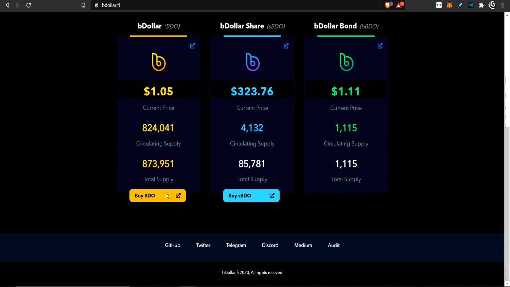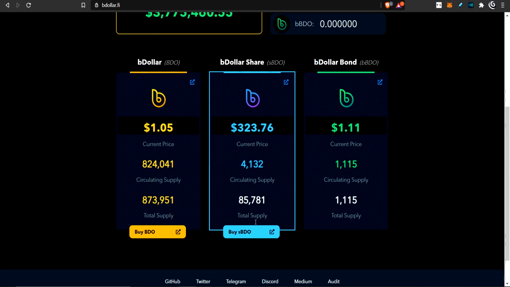Okay, so if you want to buy tokens, you can buy them here. Now, shares. As you can see, the current price is 323. When I started looking at this, it was at 222. It was like yesterday, about 24 hours ago or so, and now it's at 320. I heard somewhere that it was at 1900 when it first came out or something. So like I said, this token is very volatile and it's a bit risky. So be cautious if you're going to be buying this.